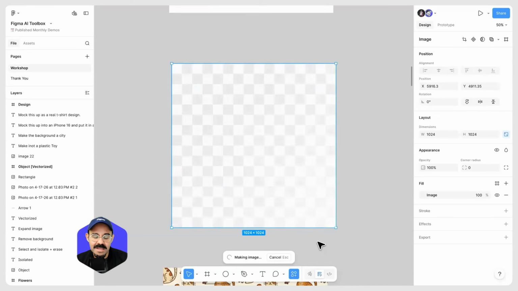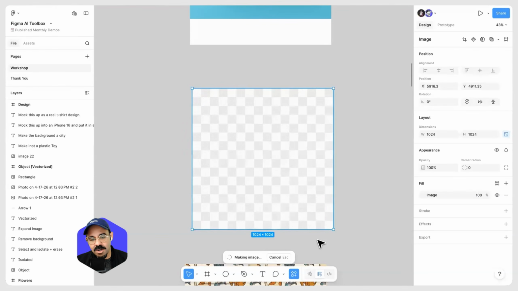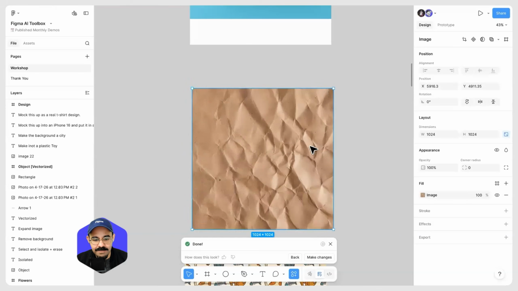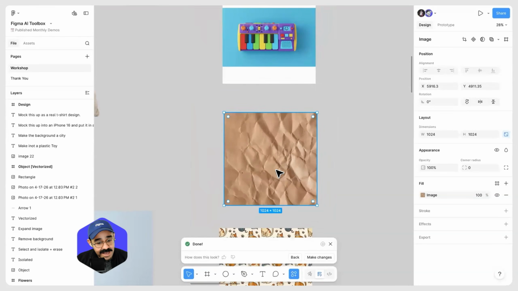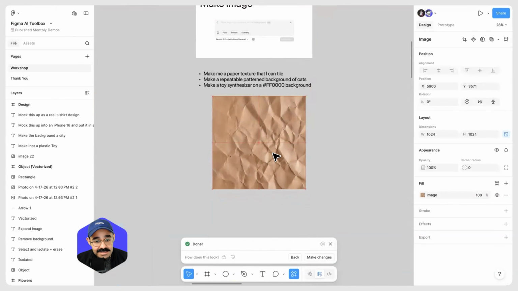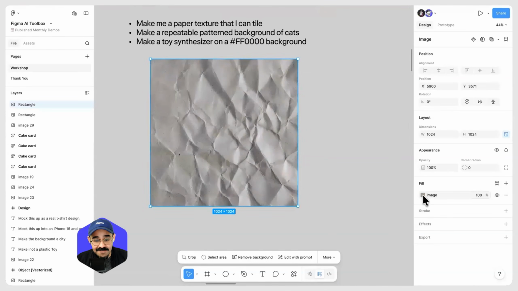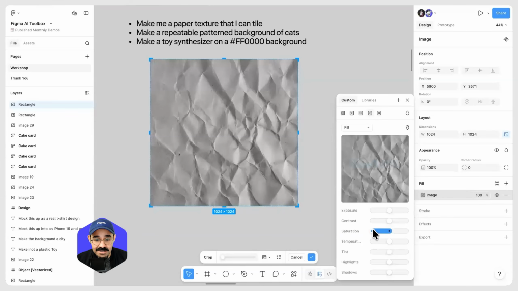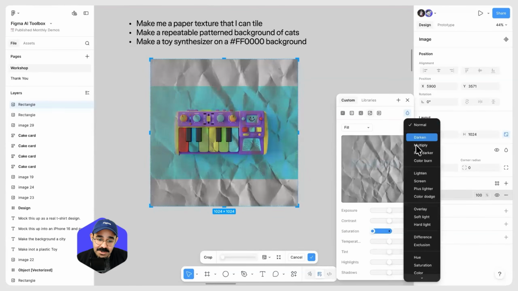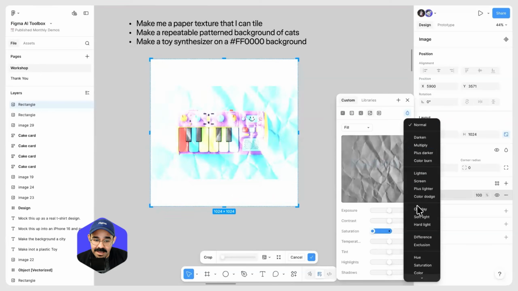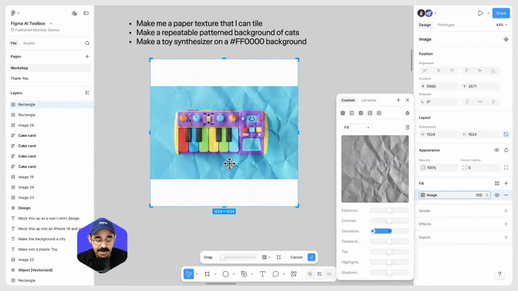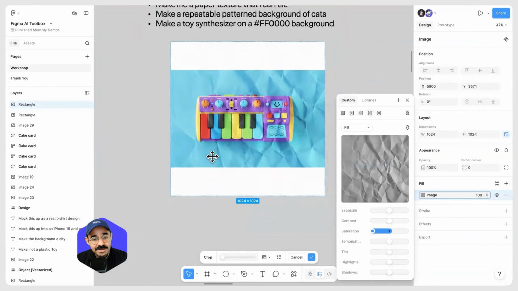So now what's great is if you're trying to collage or if you're going to be creating like layered imagery, you want to use that texture over something else. So I could take this image, put it over here, click on the image itself. Let's apply desaturation, right? So what I've just done is I selected the image, clicked on the image, I've desaturated it. And now I can apply blend mode. So I can put in like a little overlay blend mode on here. And now I have that paper image over this because if I want to stylize it more.